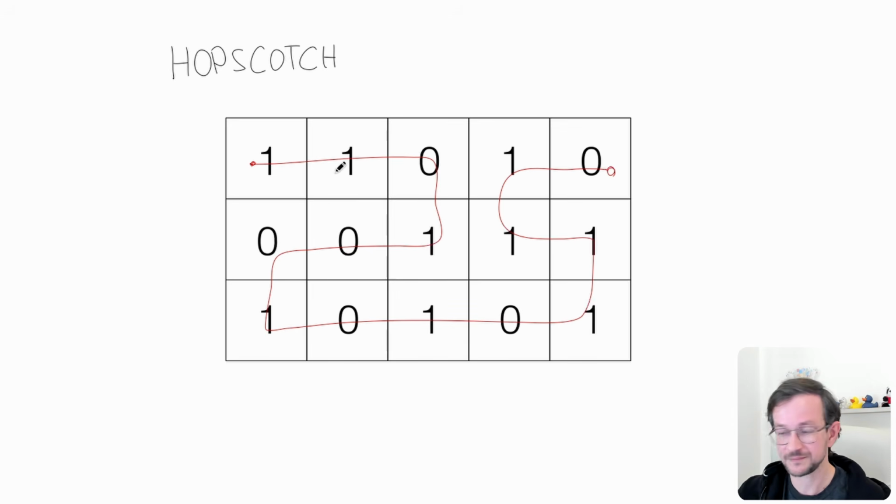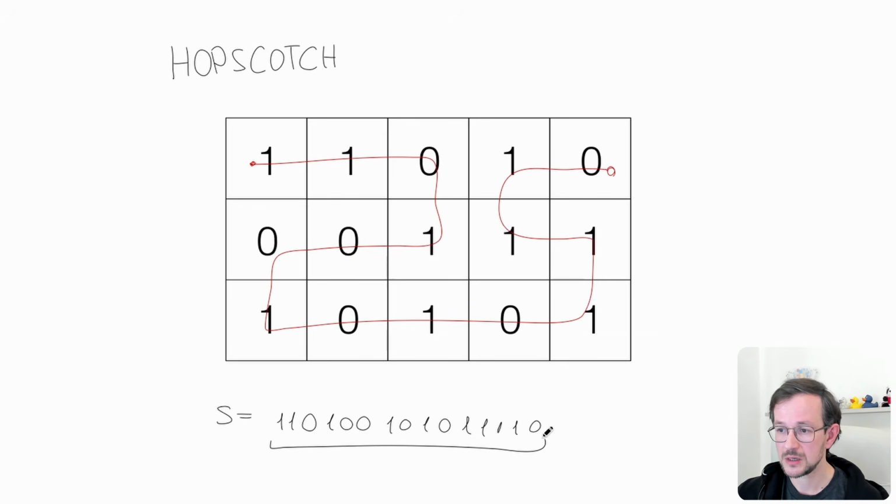Okay, so if you already figured it out, the score is calculated as a binary number, which you read when you follow this path. It's not written in the problem statement; I just give you some hints about this problem. So the score for this path, for example, will be equal to 1, 1, 0, 1, 0, 0, again 1, 0, 0, then 1, 0, 1, 0, 1. I follow this path, then this part, 1, 1, 1, 0. So that's my current score in binary. So this score needs to be maximized.